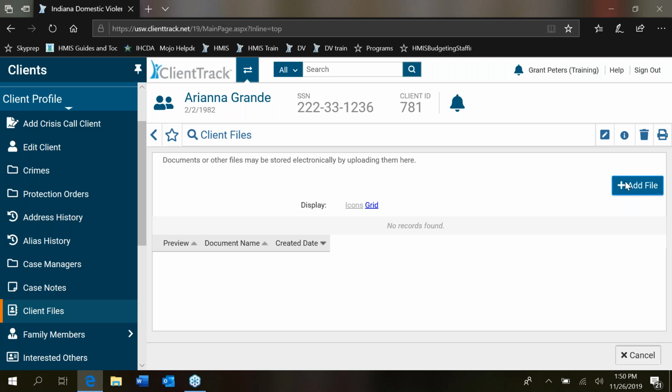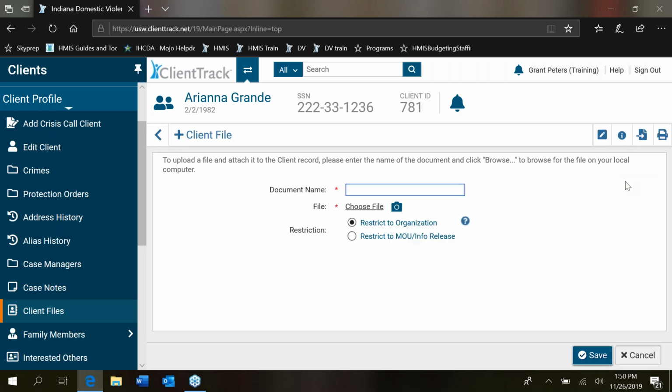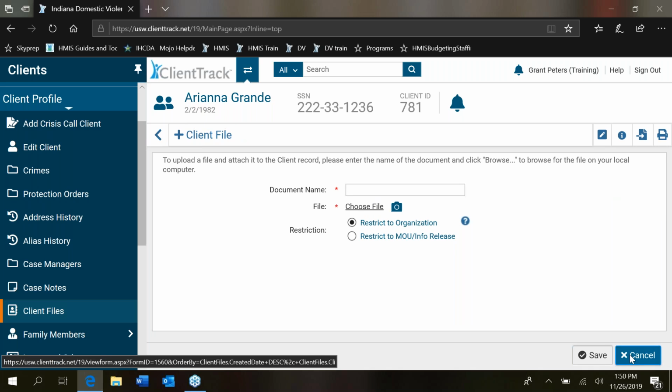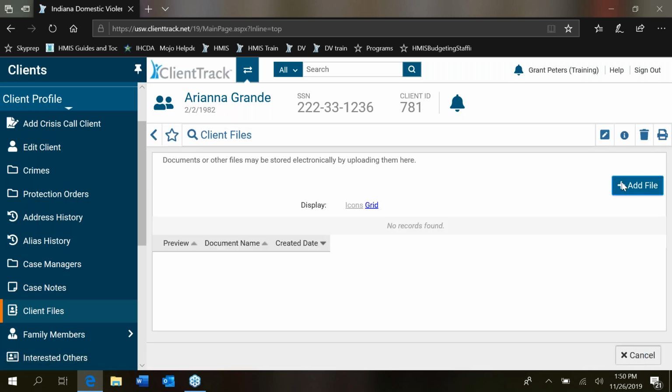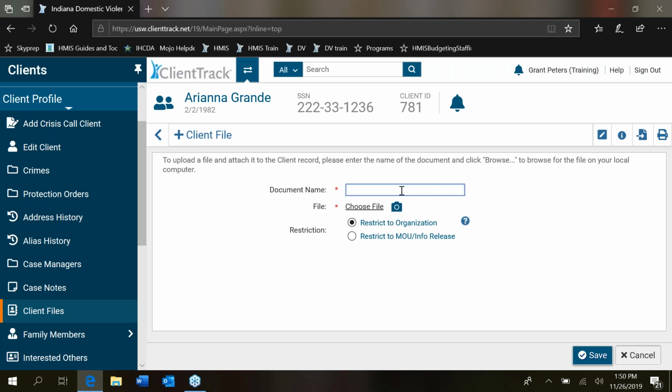For instance, Social Security card, identification, birth certificates, any legal papers, protective orders. Whatever information that you would like to upload, you can do so on this screen by clicking Add File, then going to your computer and clicking on the file you want to upload. You would click on Choose File, then give it a name, and then Save.